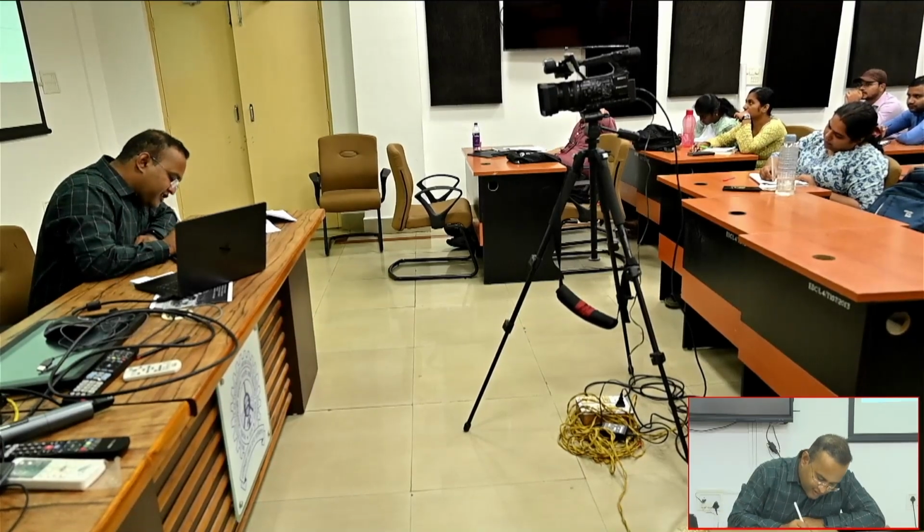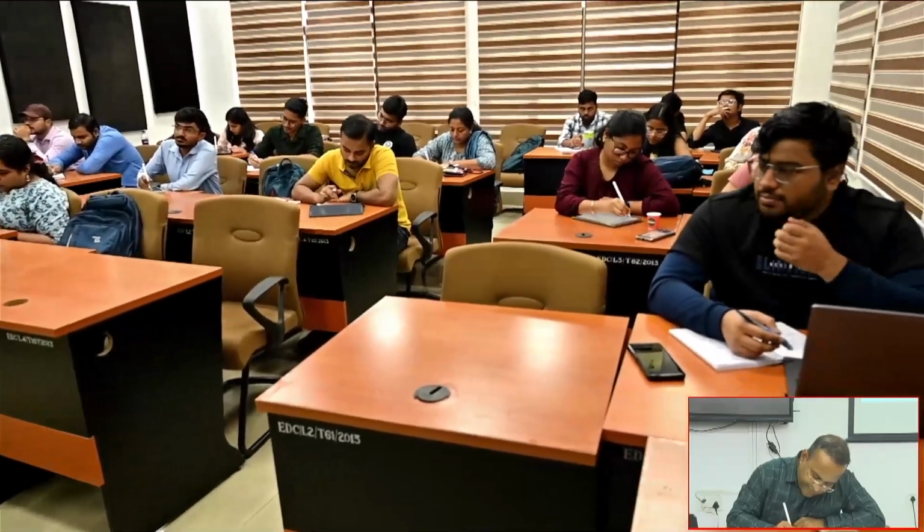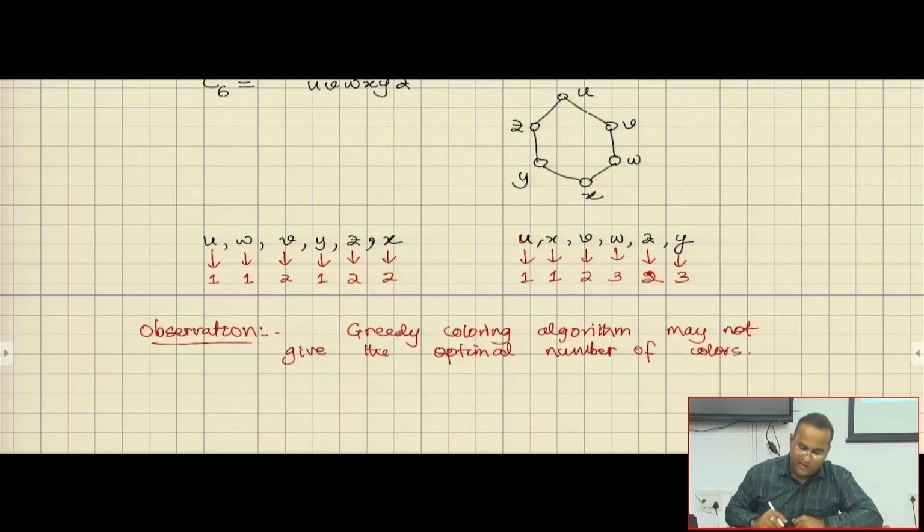So we can put it as an observation: the greedy coloring algorithm may not give the optimal number of colors, right?